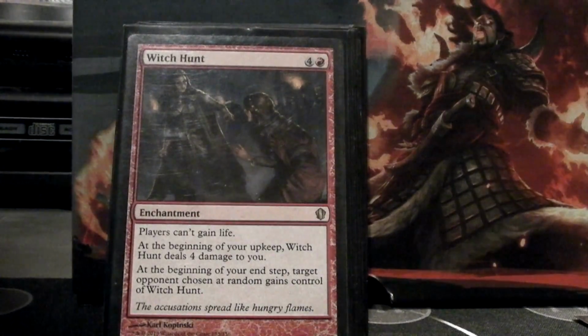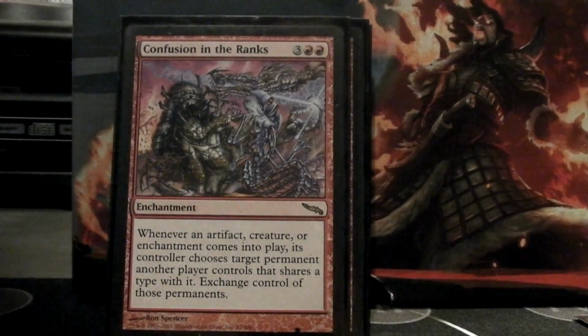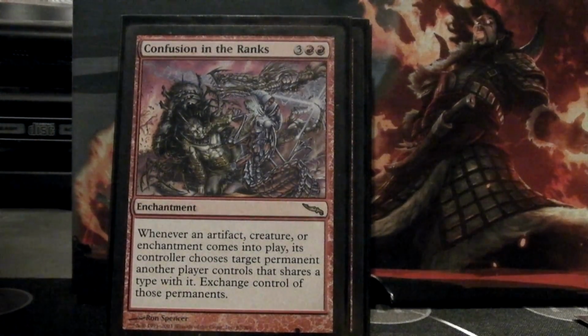Witch Hunt is pretty neat. Deal 4 damage. Make sure those Aloro players can't gain life. And again, you choose somebody at random. Confusion in the Ranks. So this one's kind of weird. If I play an enchantment, then I can take an enchantment and switch controls. Most enchantments that I play happen globally, so stuff like that is pretty neat because I can just take something that's good. I can do that same thing with artifacts that are global, so if I play Fist of the Sun, or Gauntlet, whatever it's called, Gauntlet of Power, I can take a good artifact and so on.